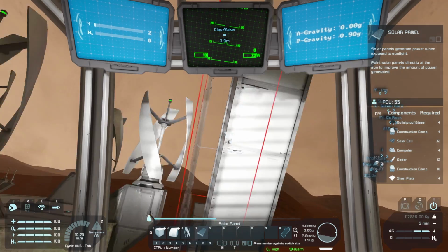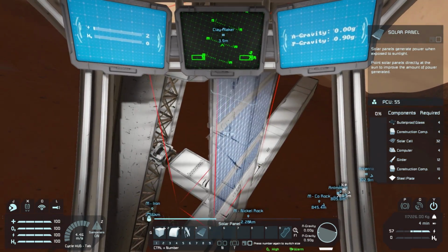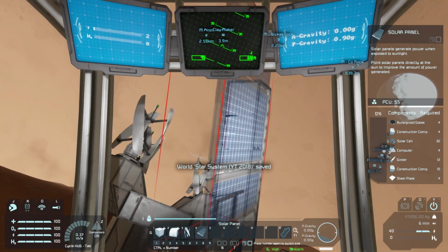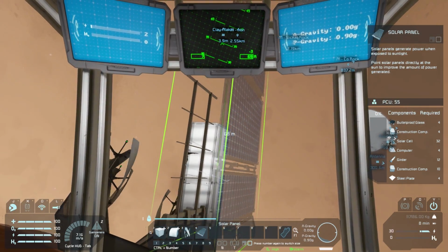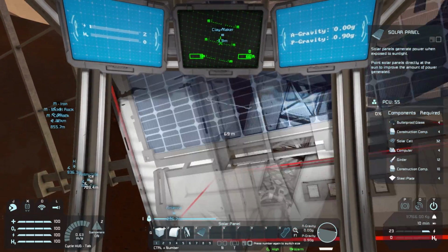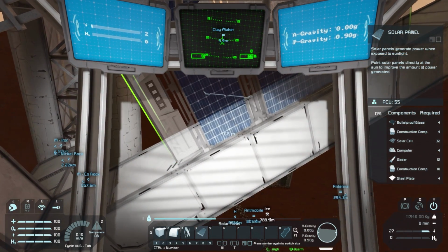Thank you. I don't really know exactly how we want to do this, but I think we might do something like, let's put them on this side. We might do 2 blocks up. We'll put 1 solar panel on that side and then 1 up here. Wow, we're really having trouble slowing down, aren't we? Okay, 1 right there. Does that fit? Well, we might make the rotor one more long as well then. Okay, so we'll do something like that on both sides. And again, it's going to look really weird, but it's going to provide a lot of power, hopefully. So this is like Windmill 2.0 edition.